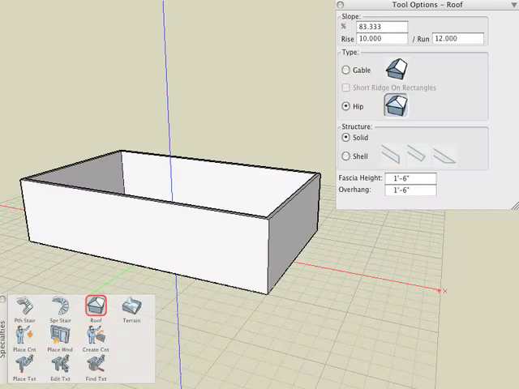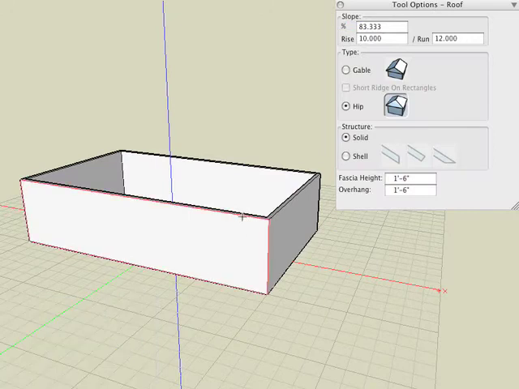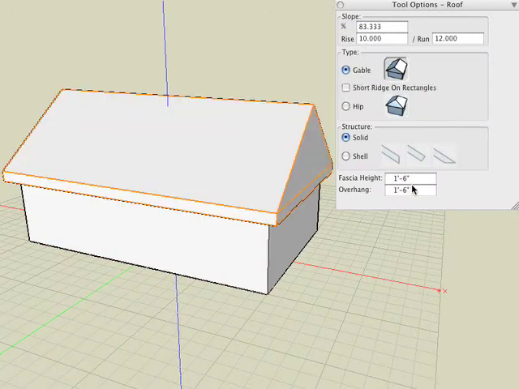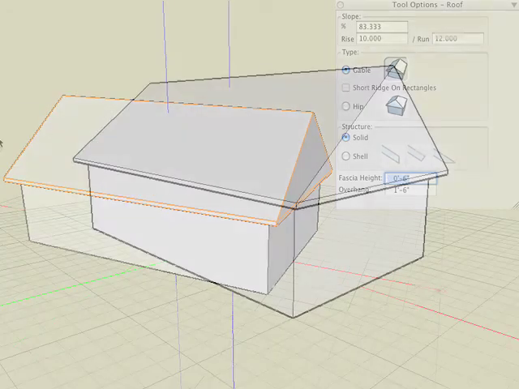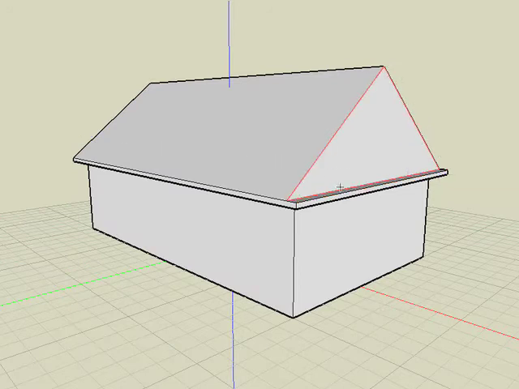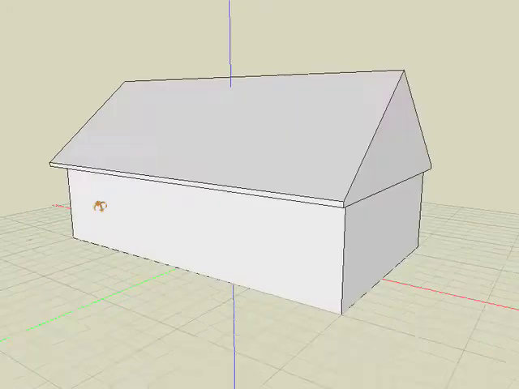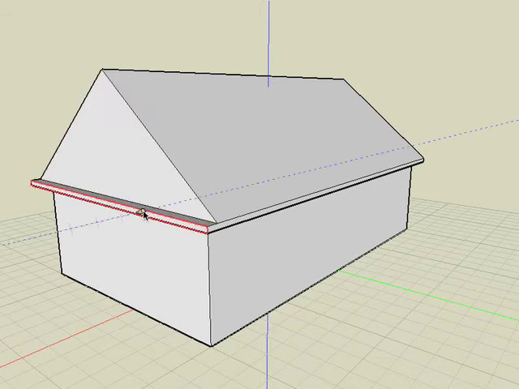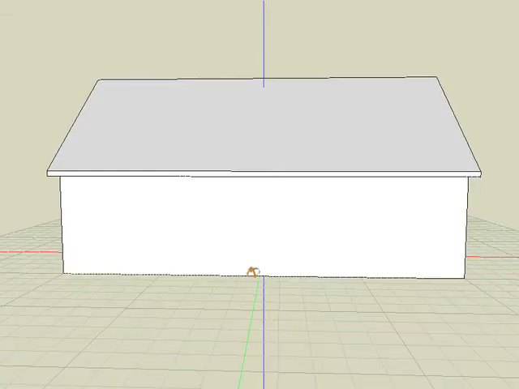Now select the Roof tool and click on the top face of the wall, and a roof is generated. Adjust the parameters in the Tool Options palette for the desired specifications for the roof that you need. We can use the Reshape tool to reduce the overhang on the sides of the house. Simply select the face and move it inward, and we'll move them in about 1 foot. This allows us to reshape any object by selecting the face and moving it.